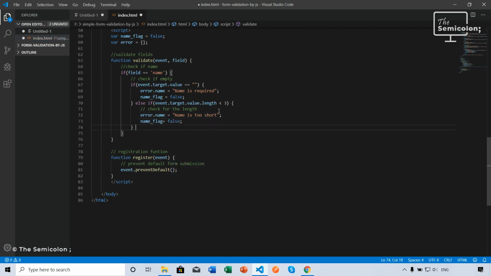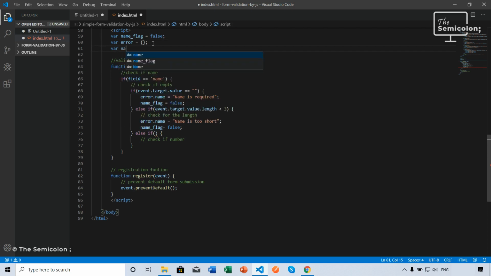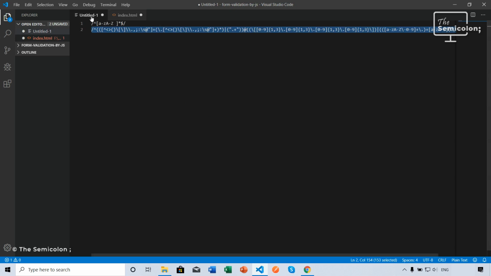So else if, let us check if any number is over here in the name field. So we will use a variable called namePattern, and here will be a regex format. I've already downloaded the regex format from the internet.